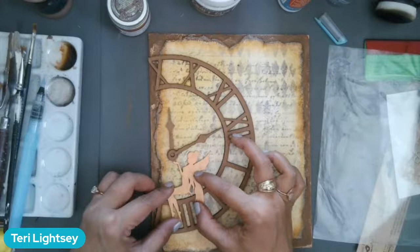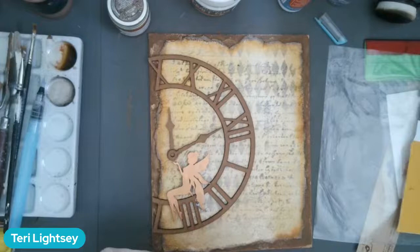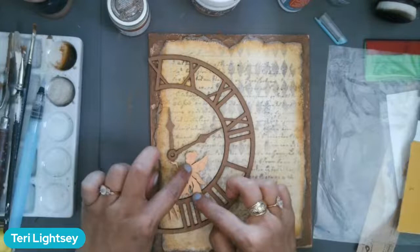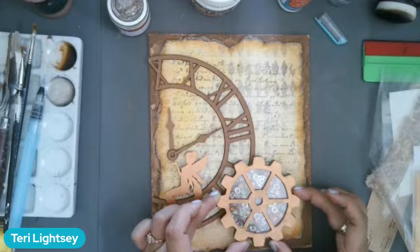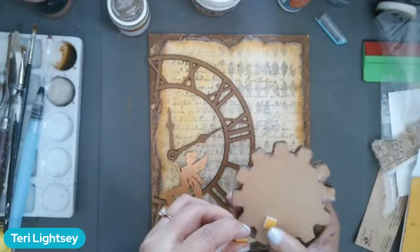And then we will put her here. Actually, you know what? Let me grab a little something to prop her up a little bit. This is just a little scrap. Put it behind her head or her body so you can't see. There we go. Just so she's even with the clock down here. Now she looks like she's leaning back. And then let's put the shaker right here. And I'll actually probably need a couple of these back here too. Take this one off.